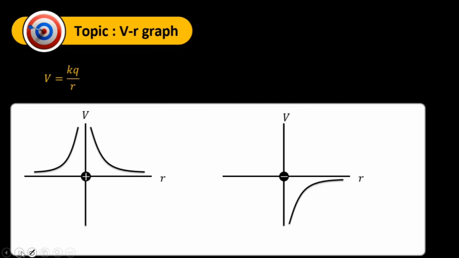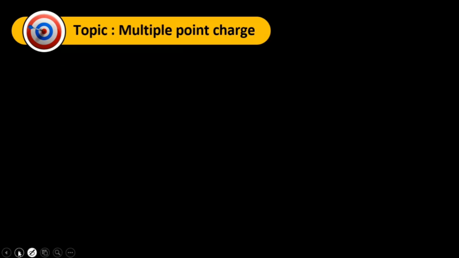Now let us talk about the potential versus displacement, or you can say the potential and distance curve. As we know, potential is kq over r. If we try to draw the relation with a positive charge, it is going to look like that. Potential will decrease as r increases in both the directions. Remember this point. Similarly, if we are going to understand it for the negative charge, it is going to look like that. The graphs are very important. We have to understand how potential will vary with distance for both the charges, positive as well as negative.